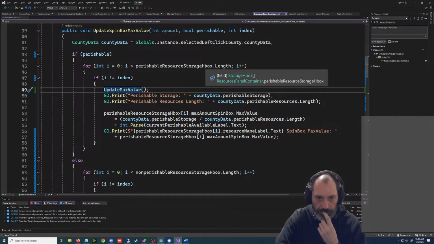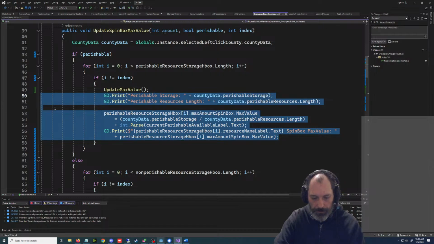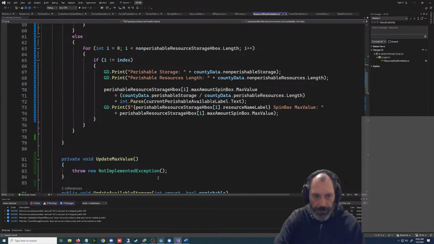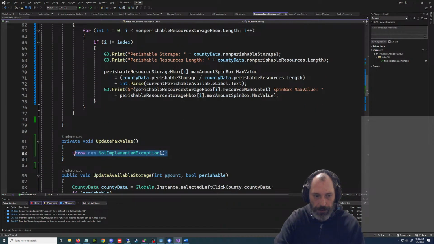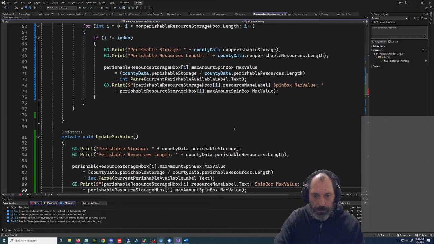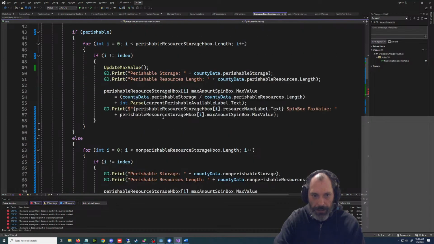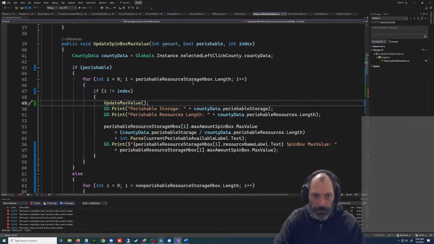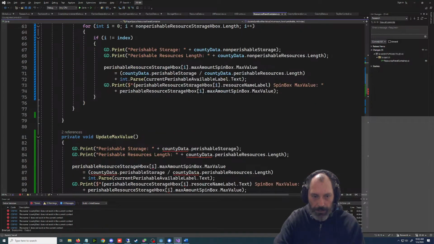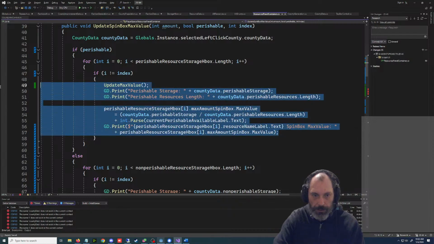And we're going to need to pass in, if we copy this thing over, we don't actually need all of that GD print stuff in there. Now we're going to need a county data and an I. I didn't cut that. Should have cut this.